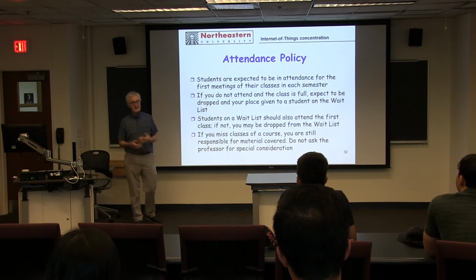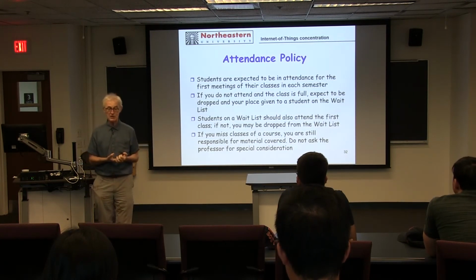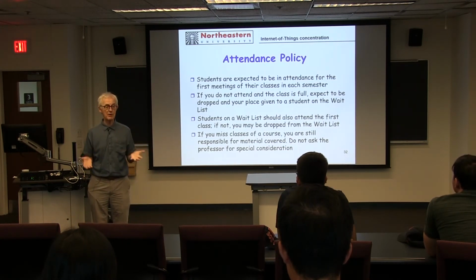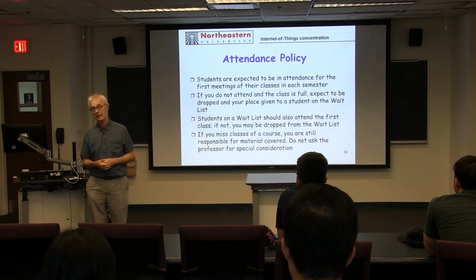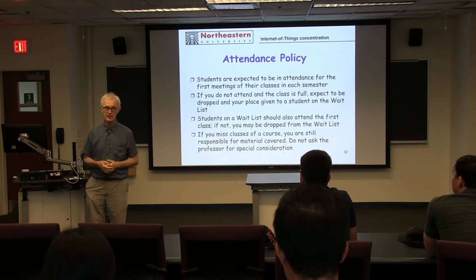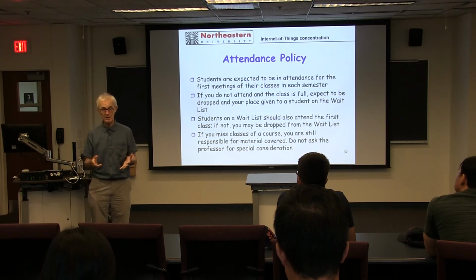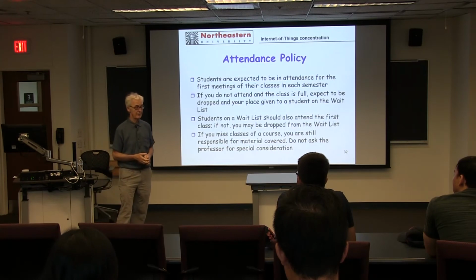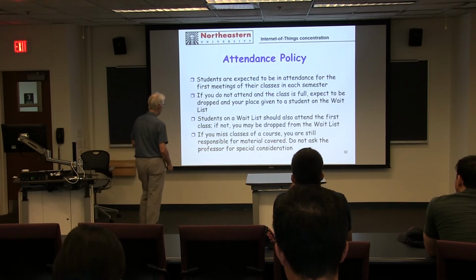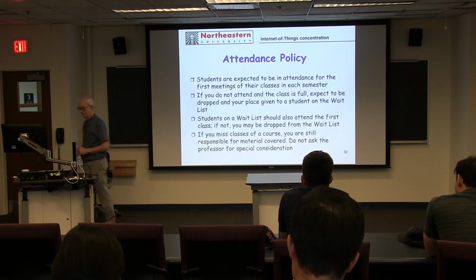In general, if you miss classes of a course, okay, this may be obvious, but just making sure you understand it. If you don't turn up for particular classes of a course, you're still responsible for whatever happened in that class, okay? You should not be going to the professor and looking for extra help. It's your responsibility to be there, okay? So if you miss a class, you should talk to your friends who are taking the same class, get their class notes, figure out what other assignments there were. It's your responsibility, not the professor's responsibility, okay? So don't be looking for special consideration of any kind from the professors, okay?